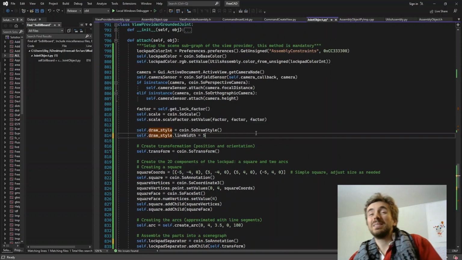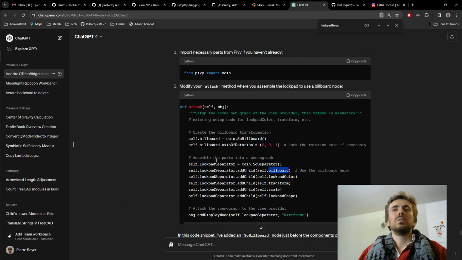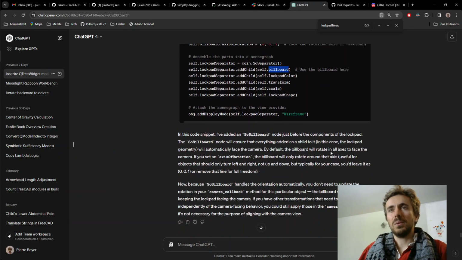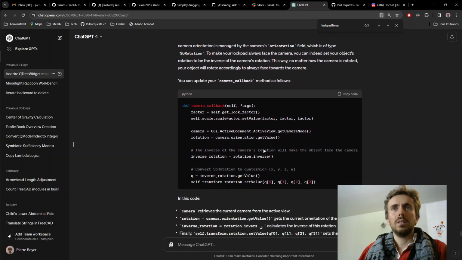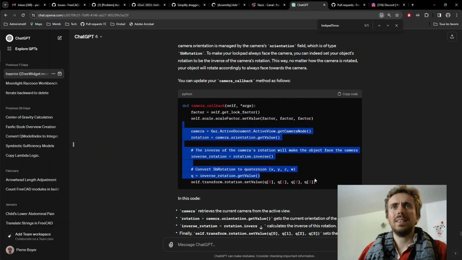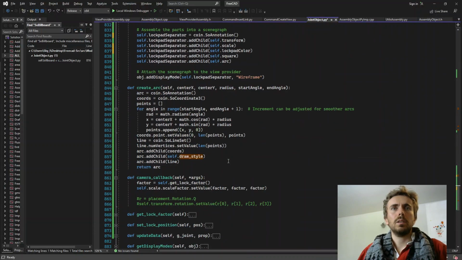Well, it's something sensible. If you told me it's something in coin, I would believe you, but it's apparently not. So let us take this camera rotation, orientation, get value. Let's try that. I think it might just work.